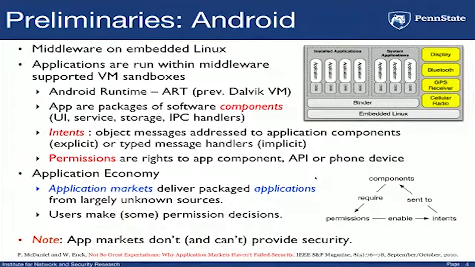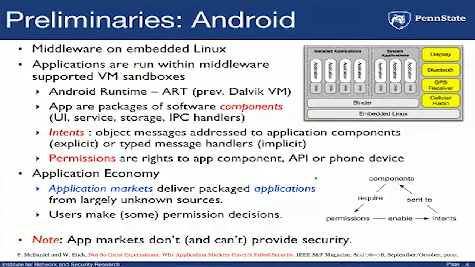Now, what drives security in this space is really permissions. I'll get into this a little bit in a moment, but permissions are really just the rights that are given to applications. There are some permissions which are given automatically. There are some permissions that the user is asked about during installation. Basically, when you install an application and it says, hey, do you allow these rights? That gives the application the ability to use those permissions. Now, permissions are lots of different things, and we'll talk about those in just a second.